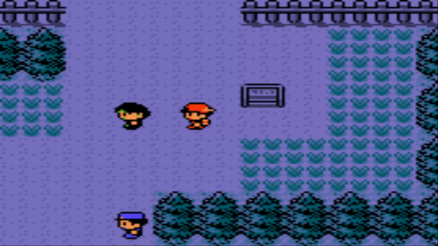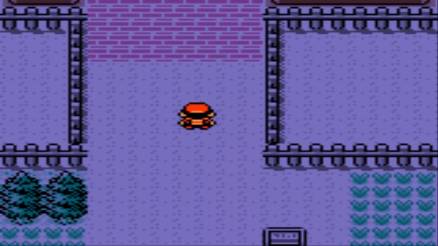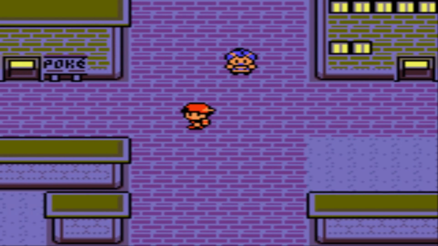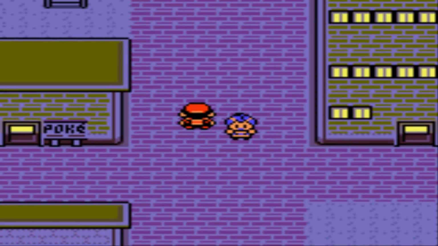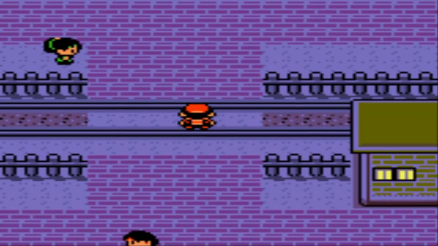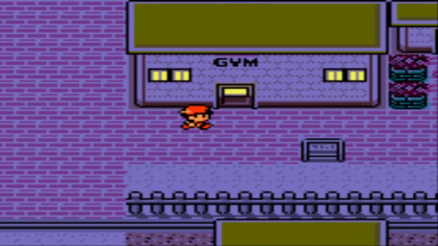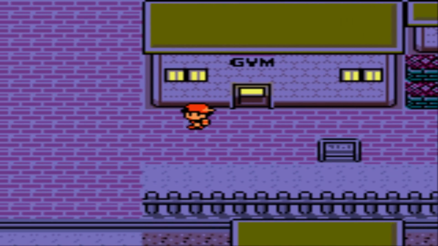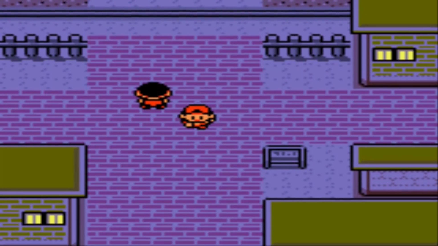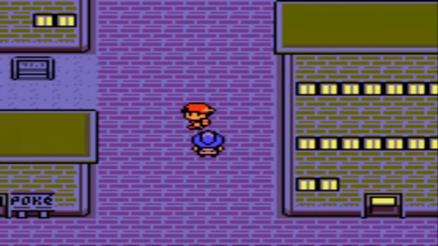We're done with all that junk, which means we are finally here in Goldenrod City. Goldenrod City is the biggest city in the entire game, which means we have a ton of stuff to get done here. This has always been one of my favorite cities of any Pokemon game. And we've got the 3rd gym here as well. So guys, so much stuff to get here in Goldenrod. So we're going to save it all for the next episode.